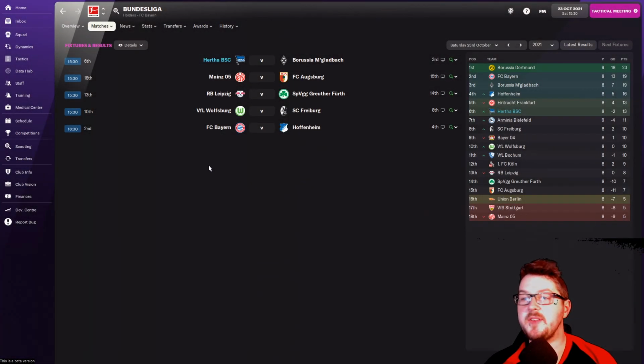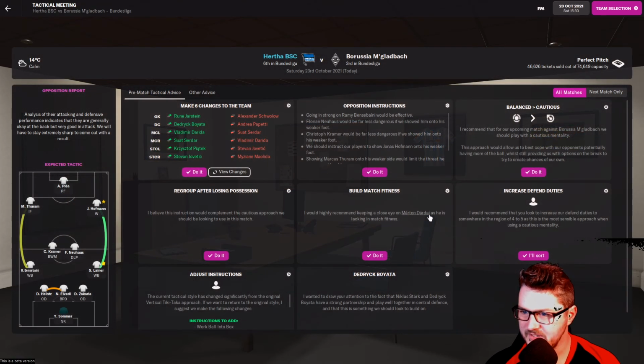Right, fellas, so it is now time for us to take on Borussia Mönchengladbach. We're sitting third in the league. We're only 6 points behind them. We still have a negative 2 goal difference, so we're still struggling to come back from that defeat to Cologne, who were sitting 12th. That is soul destroying. We do, however, have a little bit of an injury issue, which isn't ideal.